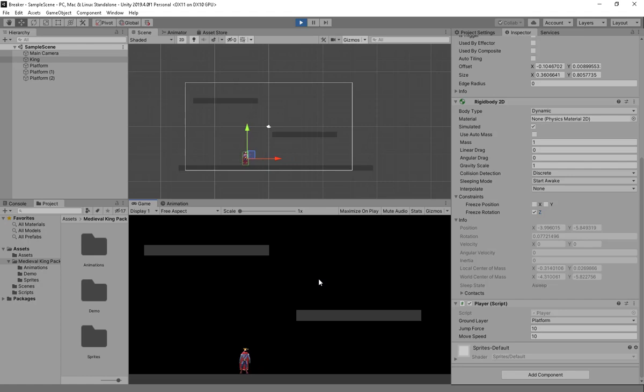So this brings us to the end of our video, but you can see there are no animations whatsoever on the king. So I will make another separate video for animations. Also, you would think it's better for the camera to move on this kind of platformer game, to follow the character, and you are right. So I will also make another tutorial dealing with moving the camera with Cinemachine.